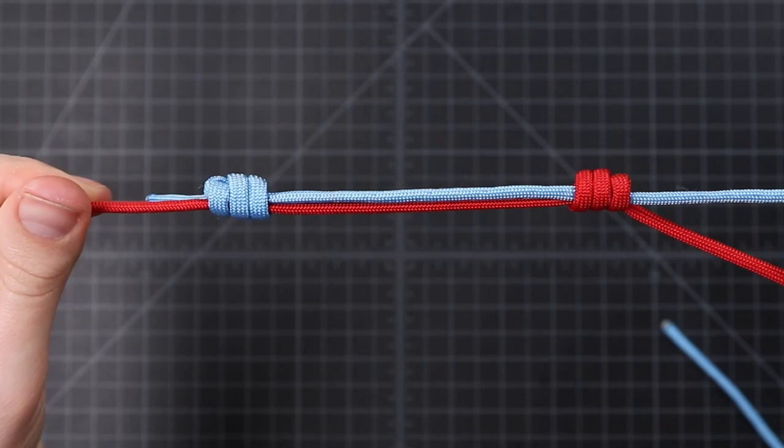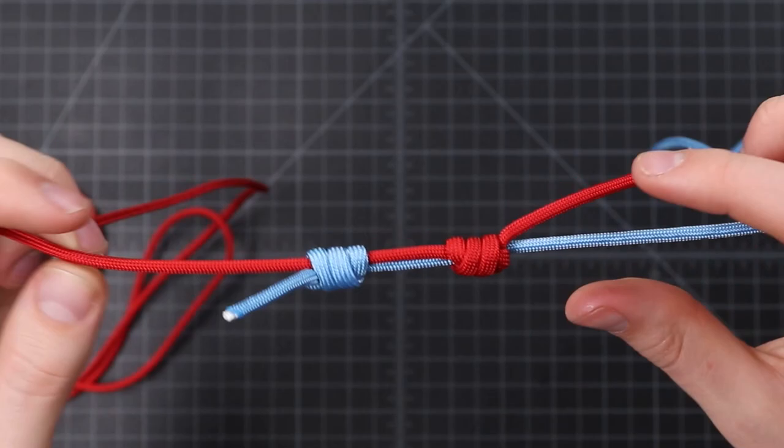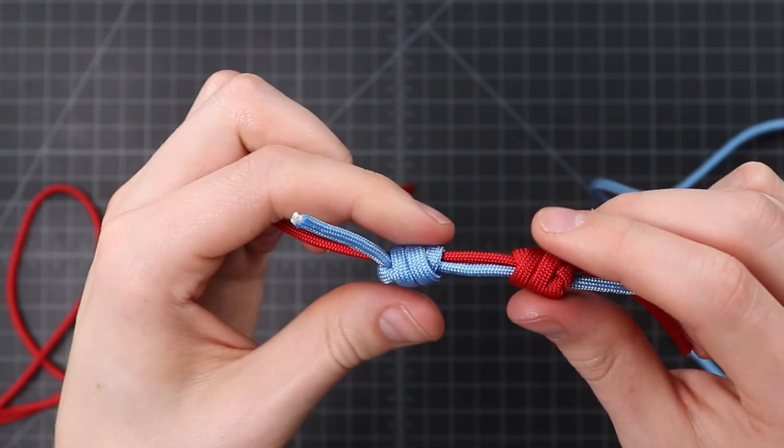You can tighten this down however tight you want your retention to be. This one's pretty loose right now. But pretty much wherever you decide to put it, that's where it's going to stay. It's not going to tighten down significantly after that. So even if you wet your paracord down so that it shrinks a little bit, you should have about the same level of retention, and those knots aren't going to freeze up. So that's the adjustable Stevedor knot.